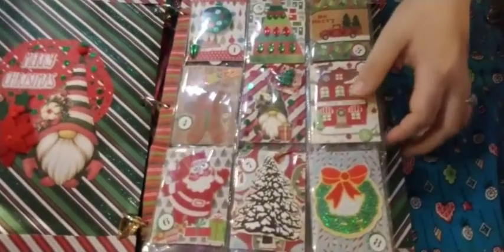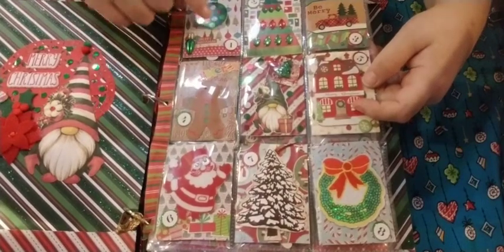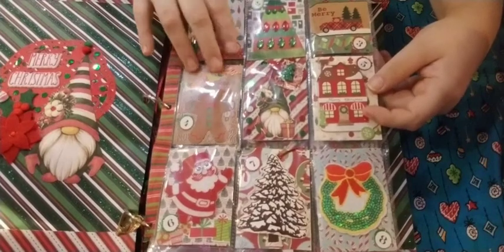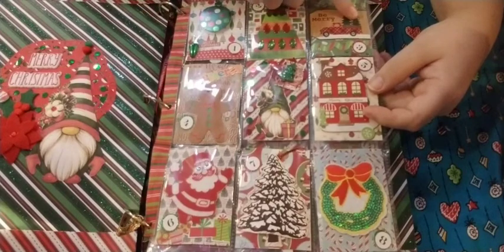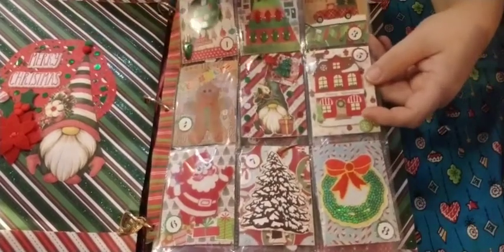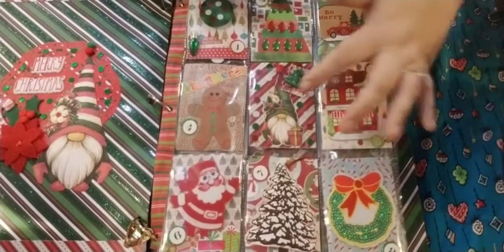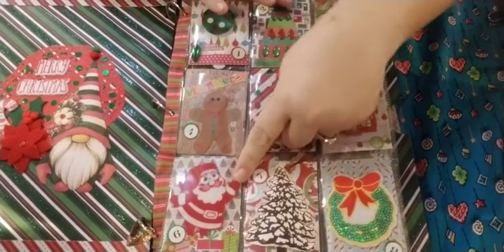I'm just gonna let you ooh and ah it. She did like ornaments here with the little ornament. Here with day one - nine. A Christmas tree. Oh Christmas tree, oh Christmas tree for day two, with little ornaments on it. And then a red truck paper with a tag, with a red truck, with some trim, with three. The gingerbread man - it's day four. Very merry. And then day five is here with little gnomey in the middle - a little Christmas house.